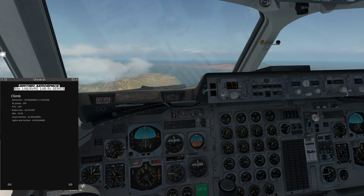Alright, we've leveled at our intermediate altitude. Let's say we were given our new altitude, climb and maintain flight level 240. So we'll set that in the autopilot panel, arm it. Let's go to VS mode, vertical speed mode. We're going to increase thrust back up to climb.